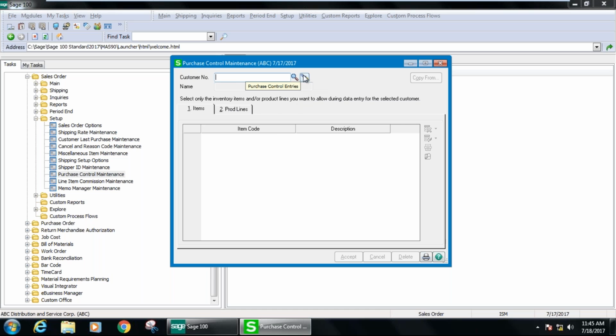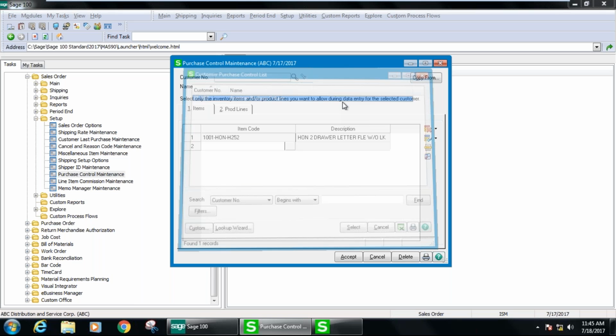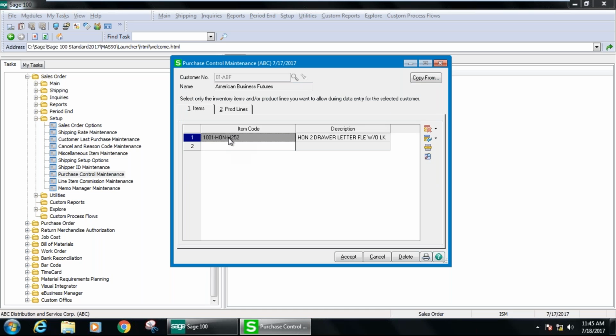I actually selected allow my customers to only order these items. So if I look at my list and I have my favorite customer, ABF, I can actually list the items that they're allowed to buy.